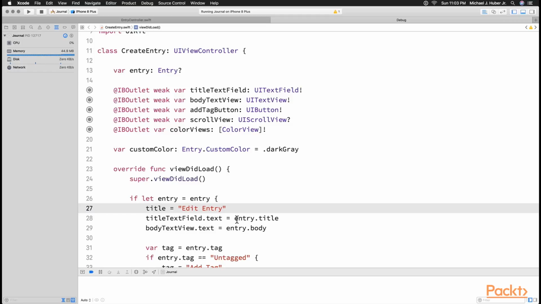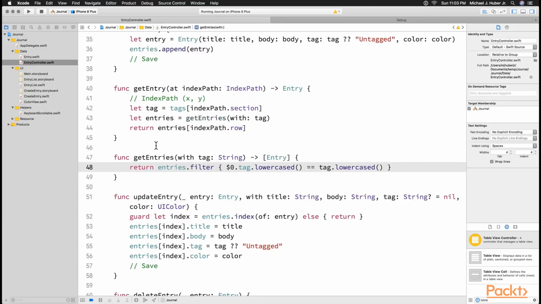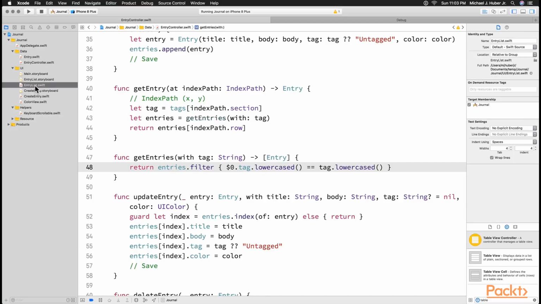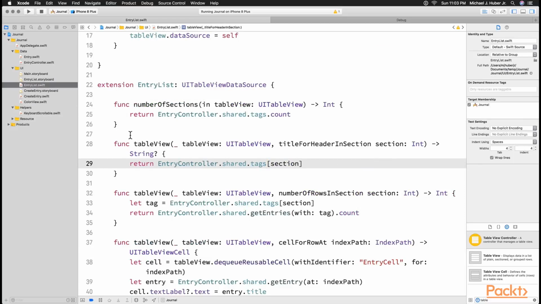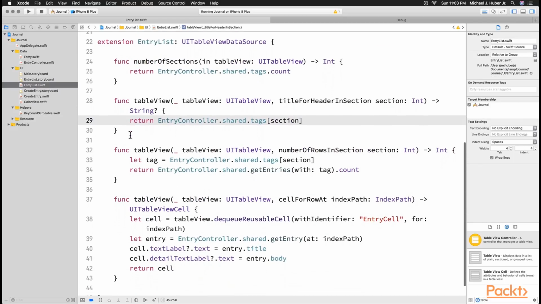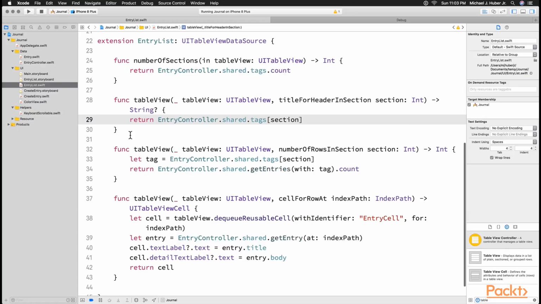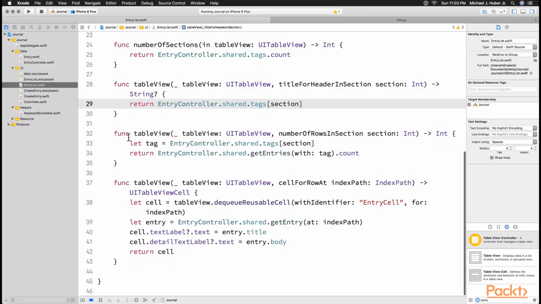Up to this point we just covered the UITableView data source, and that is how we get data into our table view. But we can also customize how the table view looks, such as the size of the table view. That's handled with the UITableView delegate. So it's handled in a similar way.